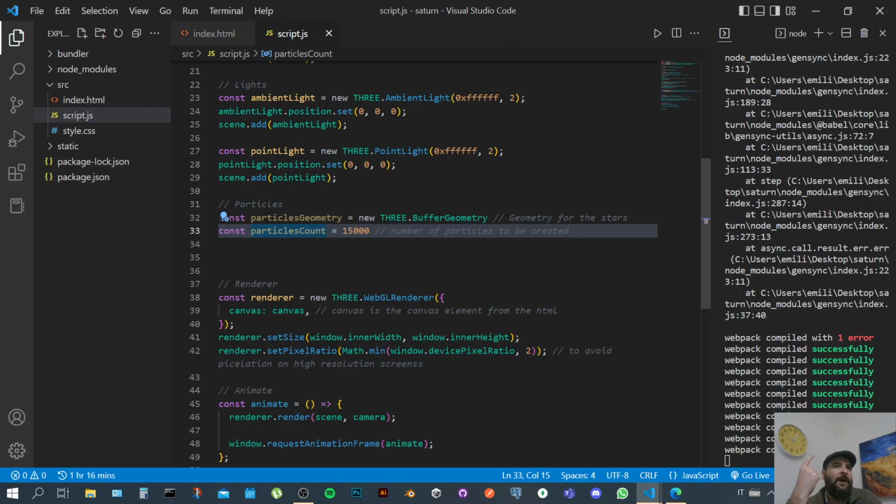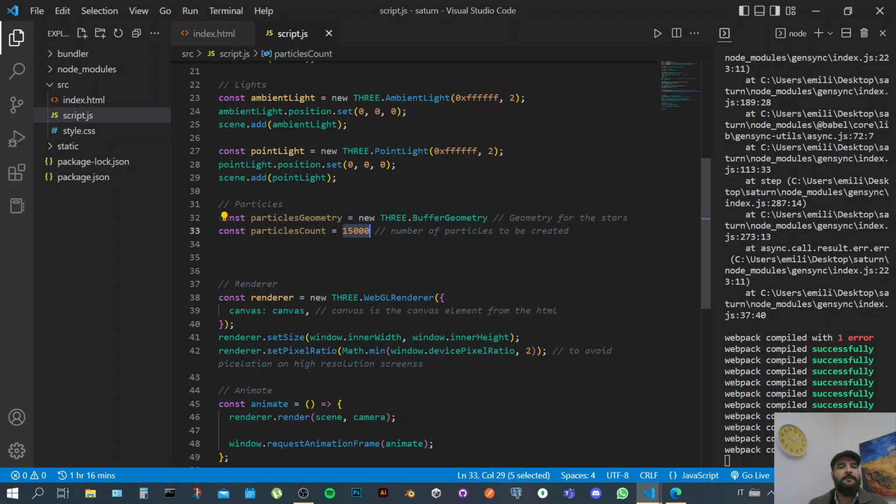But since one vertex has 3 values, like these 3 particles, you can understand that there will not be 15,000 stars, but 5,000.